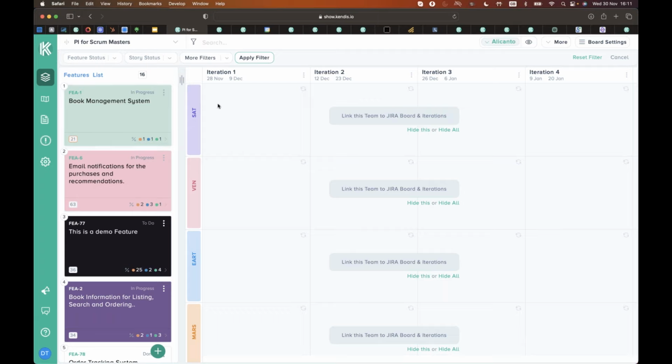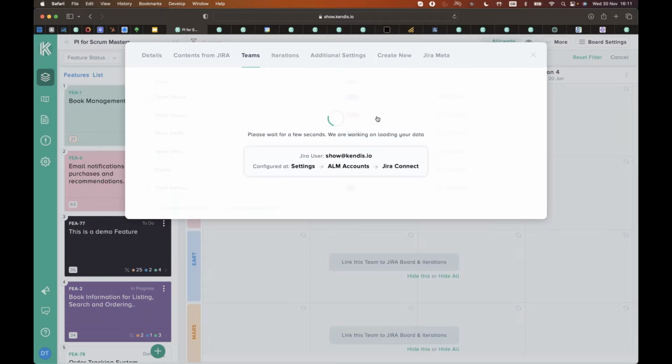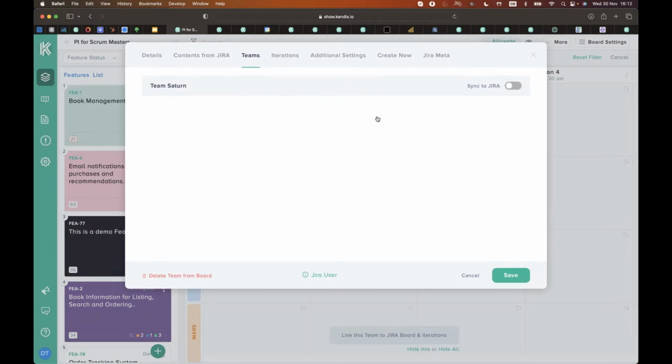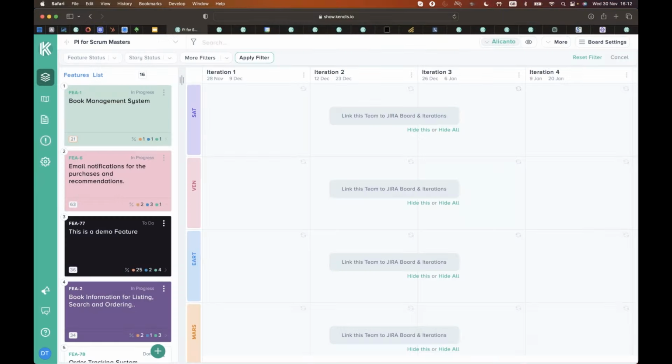Now, we need to also make sure that we've got the team sprints. So those of you that are existing customers, I'm sure as Scrum Masters, you've been asked for the sprints that you're going to be using for your next BI. It might be that some Scrum Masters are asked to set up their team sprints on their own. So I just want to show you how that's done.